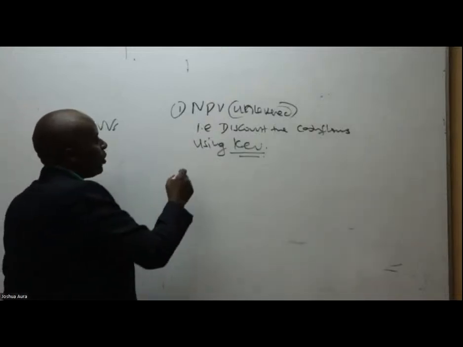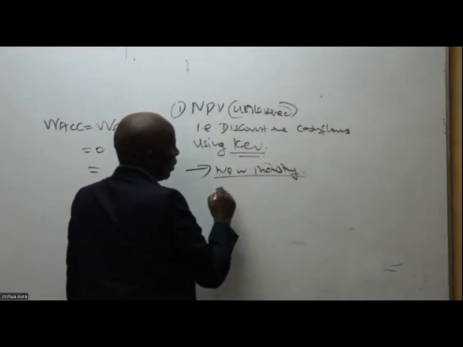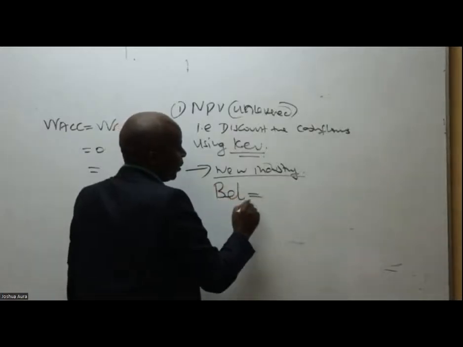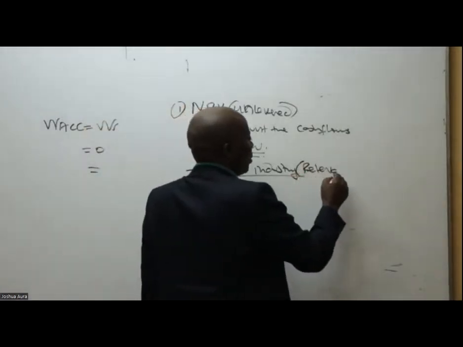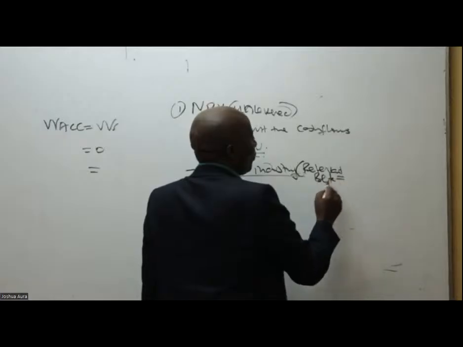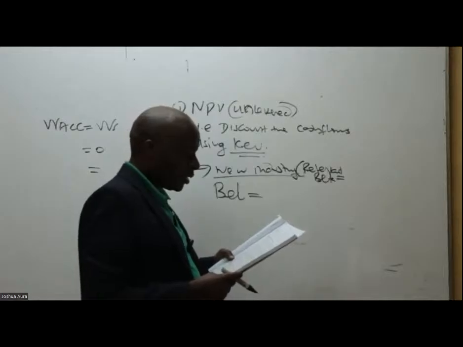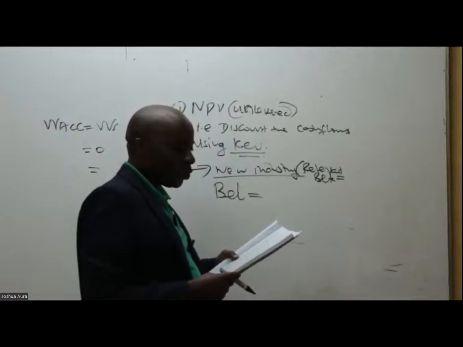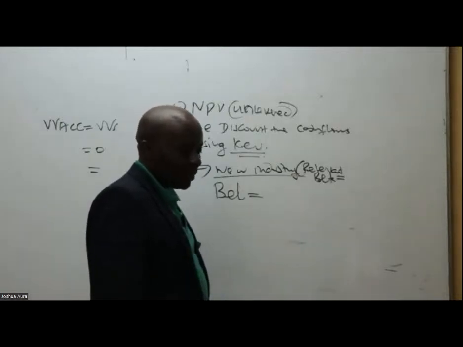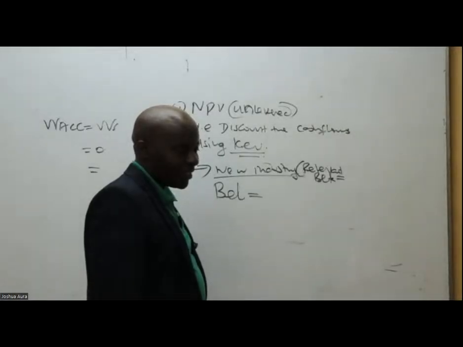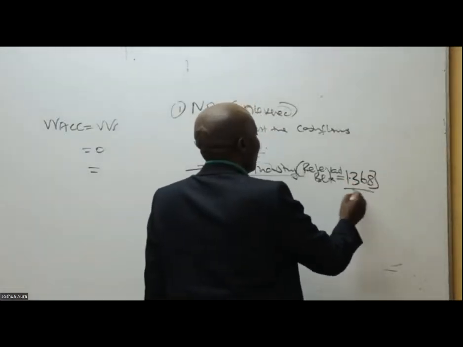I will start first of all, because we are going to a new industry, with the relevant beta of the new industry. These guys have given us a figure. Is there anybody who is able to see the relevant beta of the new industry, which is the plastics industry? 1.368. Thank you so much.